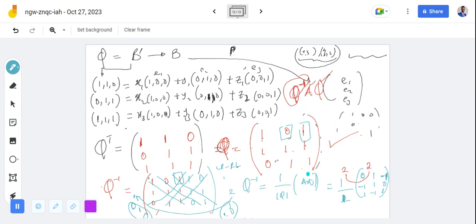I'll pick this one next. Cut this off, cut this off. I have this matrix left. Find the determinant and write the answer. 1 times 1 is 1 minus 0. And I believe that this is plus, minus, plus. So this is how it's going to work. This is the result you're going to have.